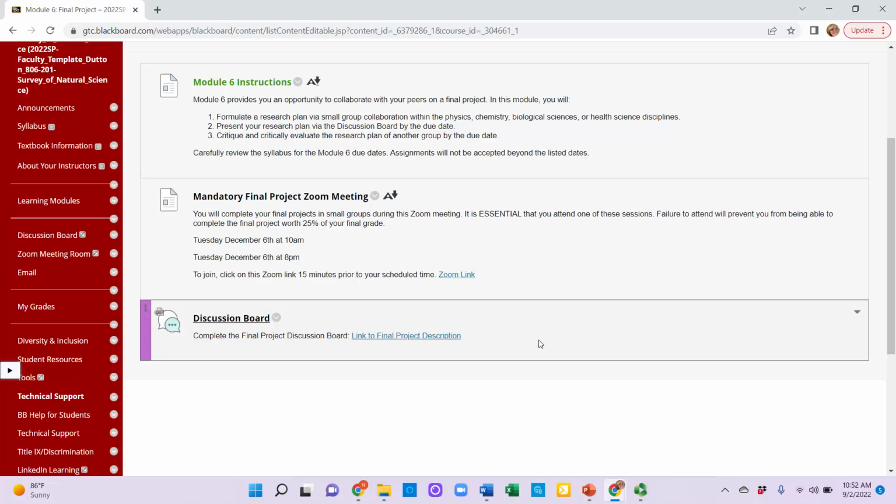I am hoping that when we meet in our live Zoom meeting, we will get 100% of that project completed during that live Zoom meeting. So plan to spend about 1 to 2 hours on that Zoom meeting. And then anything that has to be wrapped up after the Zoom meeting, you can collaborate with your group members to try to assign duties and get that done.